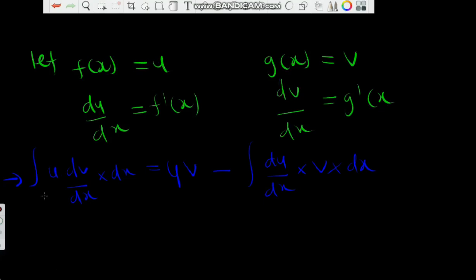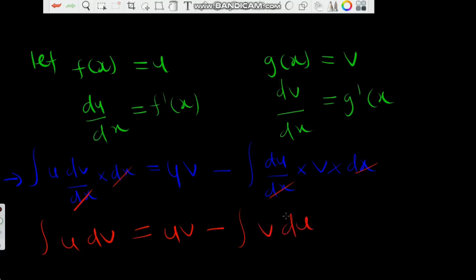Now let's go ahead and simplify this. I can cancel out these two, then I'll have the integral to be u times dv. So this will be equal to u times v minus, I can also cancel out these two, so this will be minus the integral of v times du. So the formula I got from the beginning is the same formula that I have simplified as what we have here. With this knowledge, let's go ahead and try some examples.